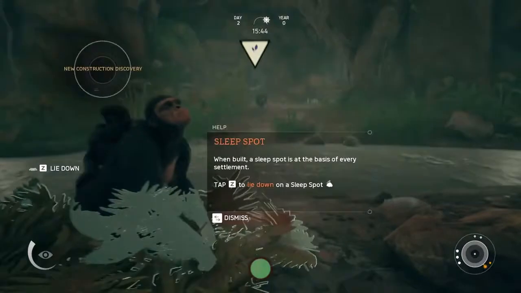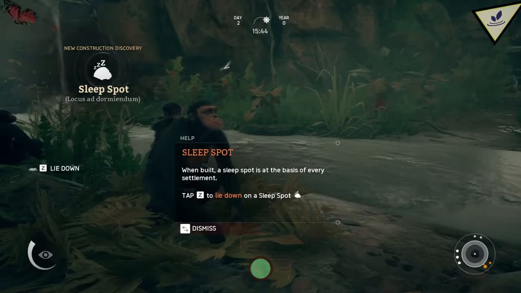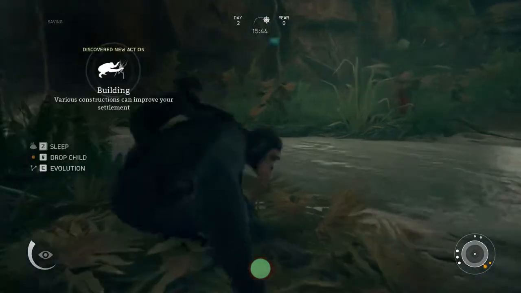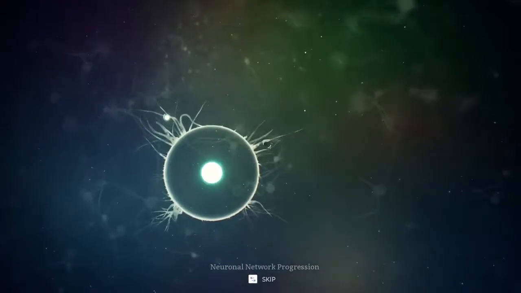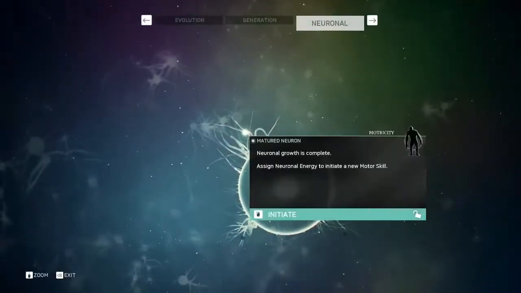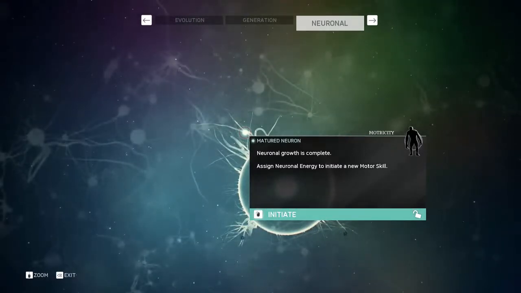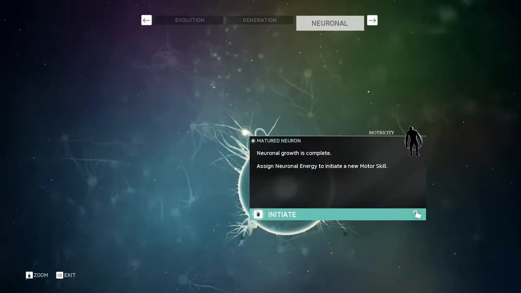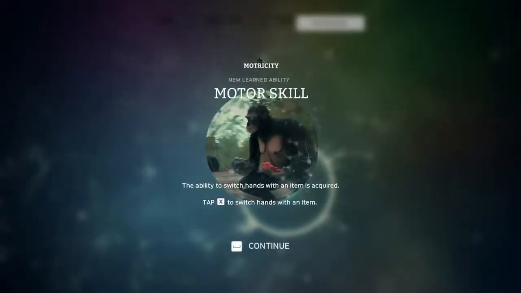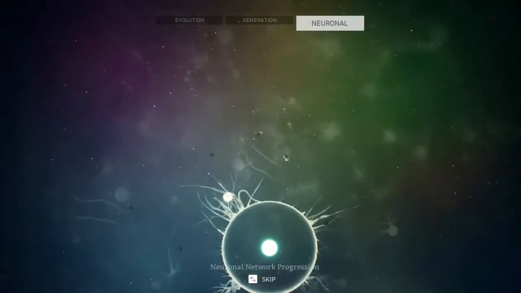Can I just smash it? Oh, okay. When built, a sleep spot is the basis of every settlement. Tap Z to lie down on a sleep spot. Drop child evolution. Neuronal growth is complete. Assign neuronal energy. Initiate new motor score. Isn't that neuronal? I don't know. The ability to switch hands with an item is acquired. Ooh, fancy.